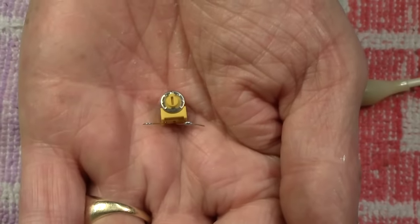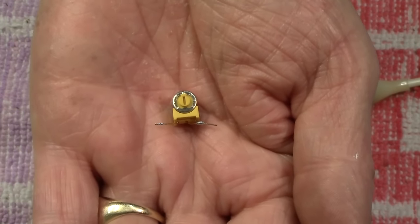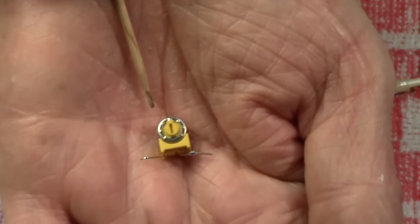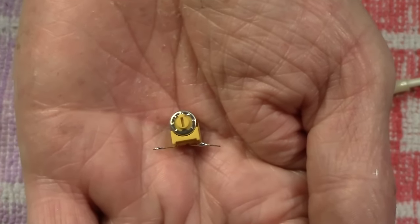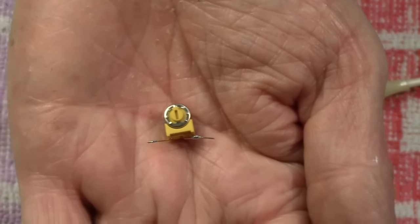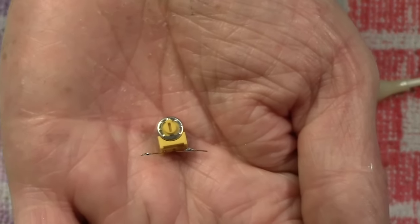Now, in this chapter, I'm going to show you how you can get even more out of the LEDs that you've now just converted from your old loco or coach, which has had an old bulb in it. This is a potentiometer. You could probably call it a volume control or a bass control or whatever, because it's the same kind of thing, but this is a miniature one, and it's what's called a preset, because it doesn't have a shaft where you would normally put a knob on it. This is basically you set it and leave it, preset is the term.